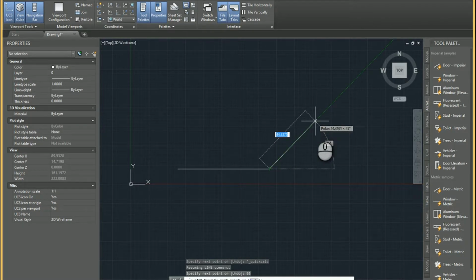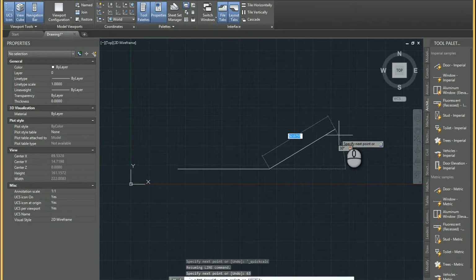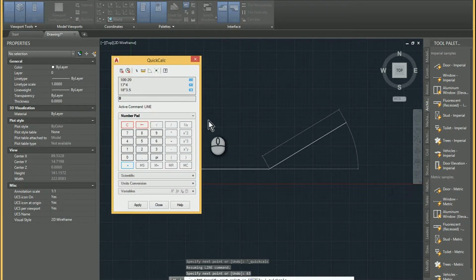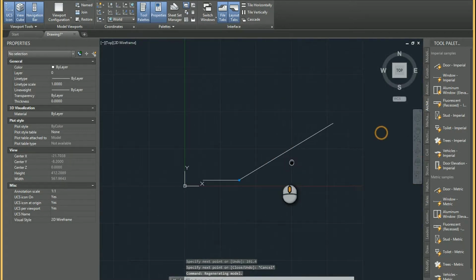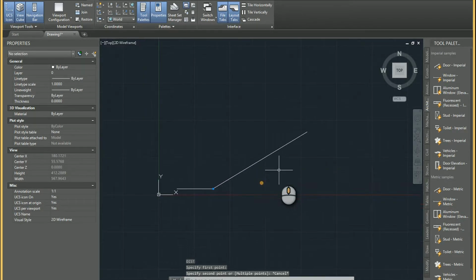This can work in another fashion too if you wanted to set your angle first, like let's say a 30 degree angle. And then I hit the tab key, so I've already kind of locked this in. If I right click and choose Quick Calc now, I can do another value, say 17.4 times 6, 10, 16, 11, something that I couldn't do on my own very quickly anyway. I hit apply, and now as long as we stay in that angular orientation, again in the command line it gives me the value, I just have to hit the enter key, and so now I've got this established as 191.4.